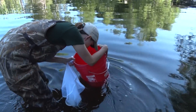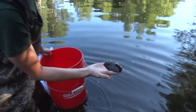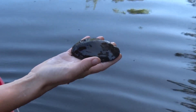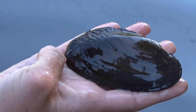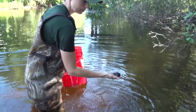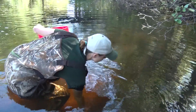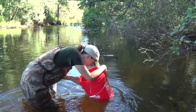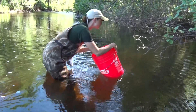There are multiple ways that we can survey for freshwater mussels — one is by a glass bottom bucket, others include snorkeling, scuba, or just using your hands. Today the water level is low enough where we can easily use a glass bottom bucket. We'll do either timed searches or measure off a certain area and look in every type of habitat, going slowly. Mussels are very hard to find; a lot of times you only see the two apertures coming out of the sediment, so you have to have a trained eye. I've been doing this for about 11 years and I think I'm finally getting used to looking for mussels.